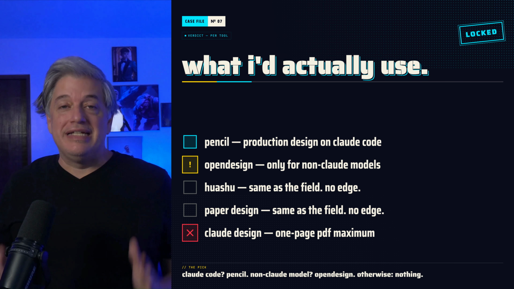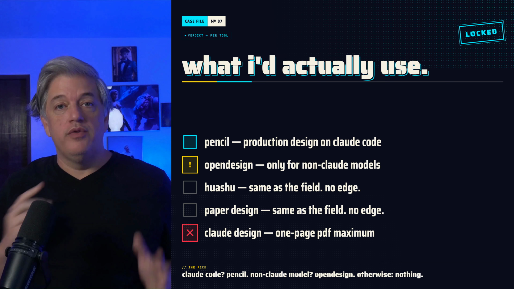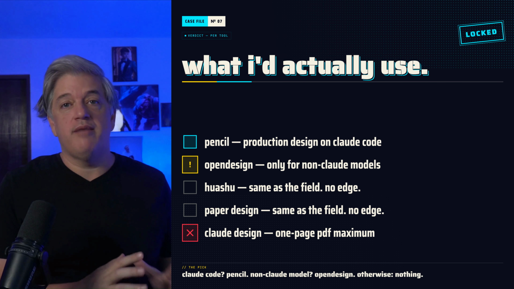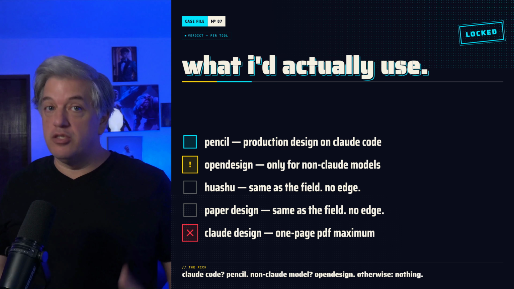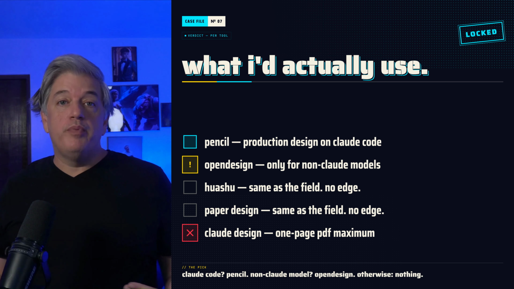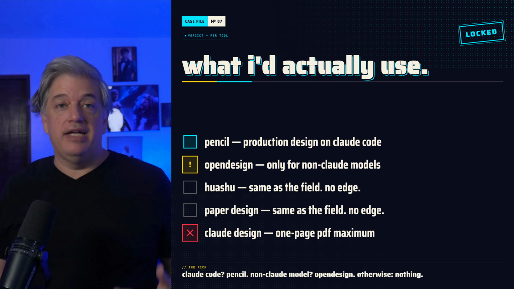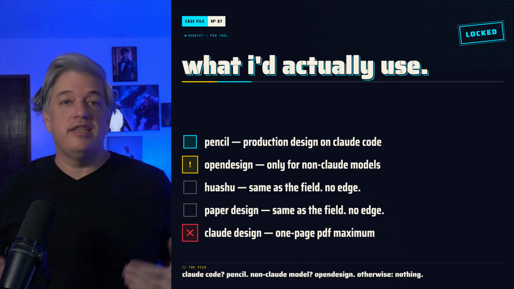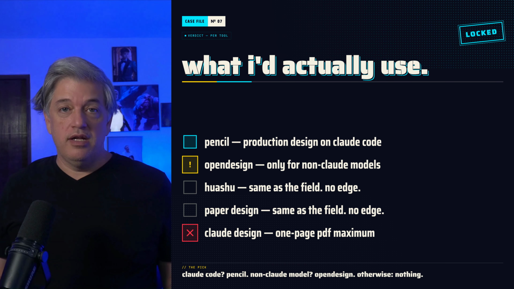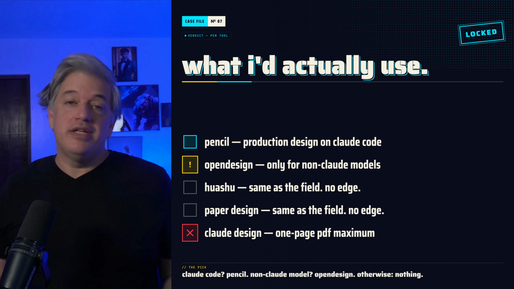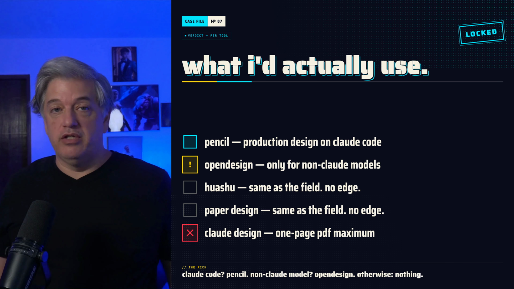OpenDesign earns exactly 1 slot in your workflow. The situation where you want to use an AI model other than Claude that doesn't support MCPs. OpenDesign supports multiple model backends, which is the one feature it ships with that the other tools in this field do not. If you're running a non-Claude agent that doesn't work with Pencil, OpenDesign is the only entry built for that.